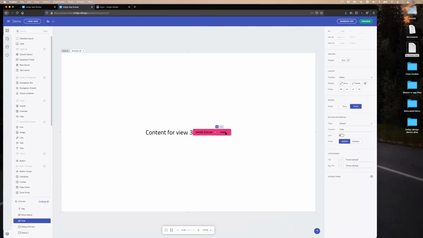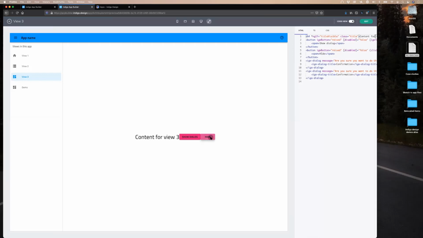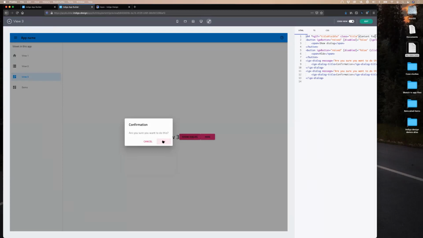So let's do that. I can say click on hide, add an interaction. And this time, instead of open close, I'm going to say show hide. And now I have 2 options here. Either I can pick a component which might have been previously hidden in this outline, or I can target a component which is already visible, right? So I can click that, target that component. And then at this point, I'm done. I can hit preview, and it'll basically toggle show and hide when I click on it. And the show dialog shows up in an overlay.